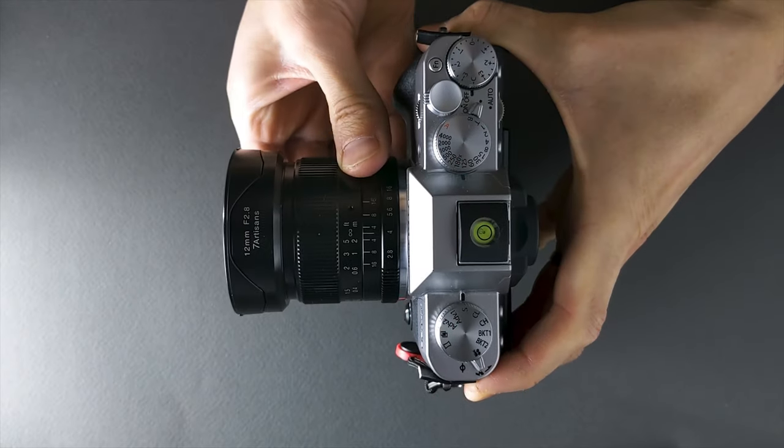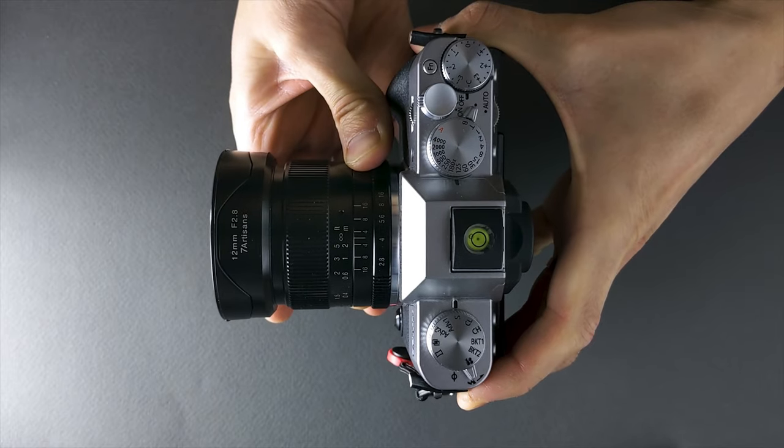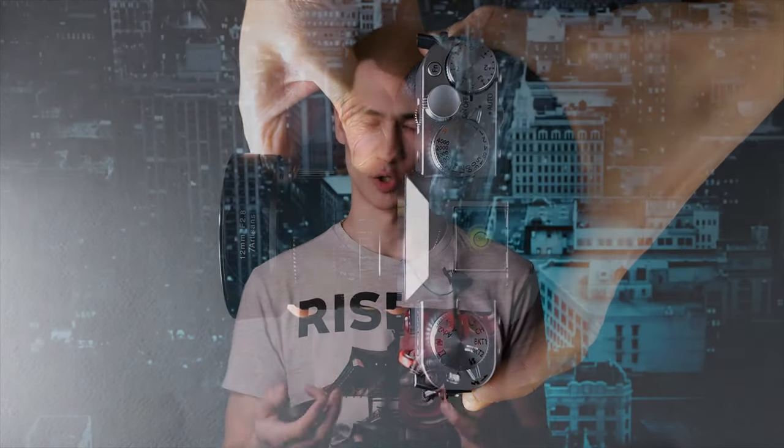The mount seems to be built quite well, with this shiny metal polish. But I have a little problem with this. First of all, the lens cap doesn't stay in place very well. You need to really push it hard so it will stick securely, and if you don't push it all the way, it might actually fall off. Another thing, when I mount it on the camera, there is a little bit of movement. You can feel it, but it no longer bothers me. It was a bit strange when I got it.